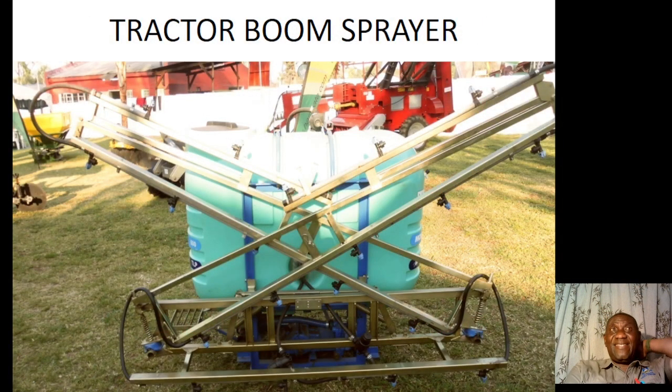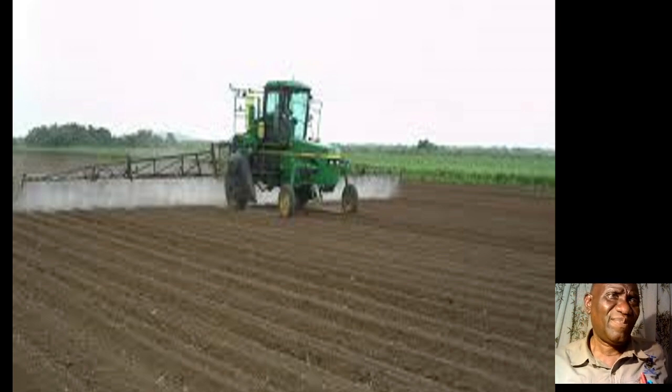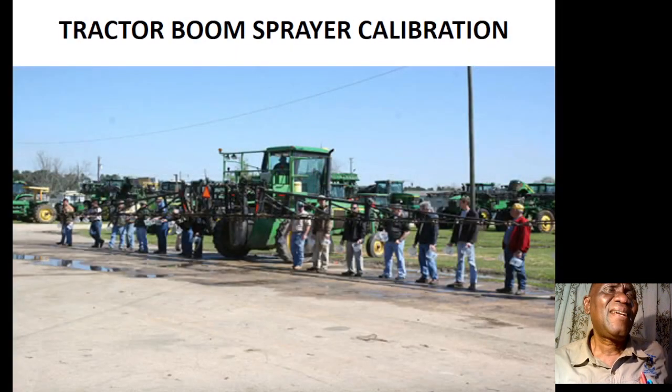Now we move to the tractor boom sprayer. Last time when we were talking about knapsack sprayer calibration, I said the tractor boom sprayer is similar. So this is the tractor boom sprayer with a lot of nozzles. A tractor boom sprayer may require a lot of manpower if you want to measure each nozzle.